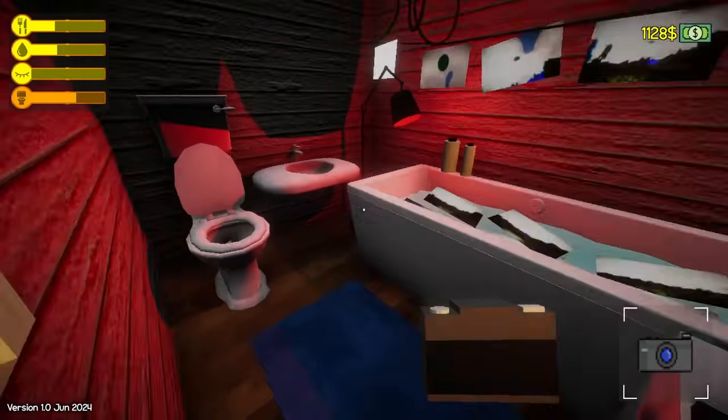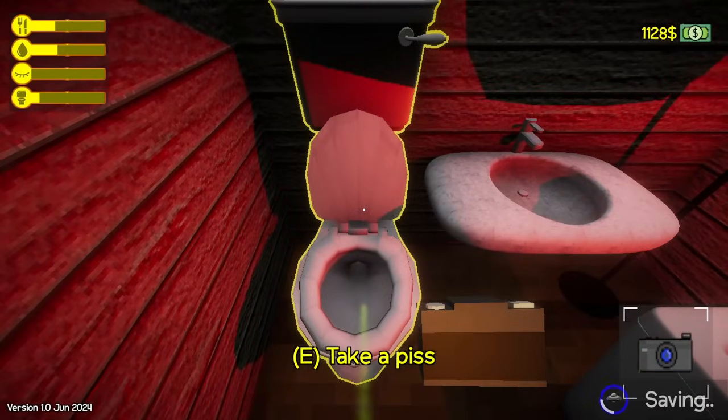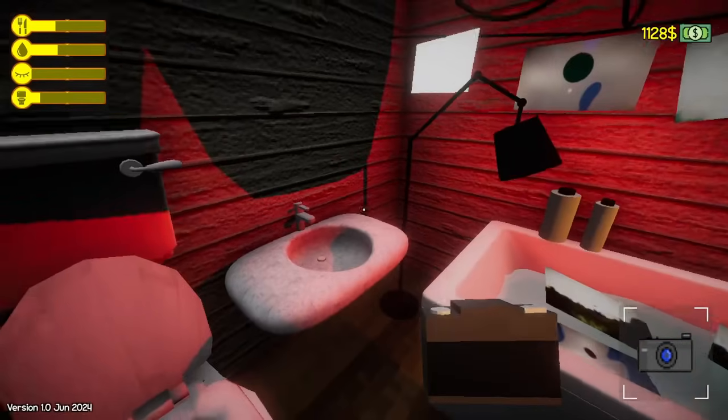Come down this way. Oh yeah, that's good shit. Coffee break in real life. Ah, yeah, that's good stuff. Drinking coffee while taking a piss.